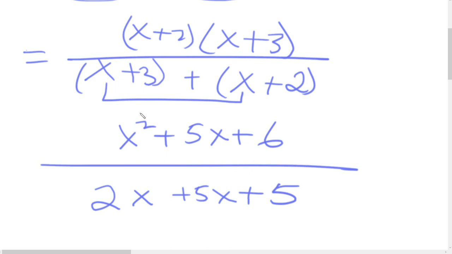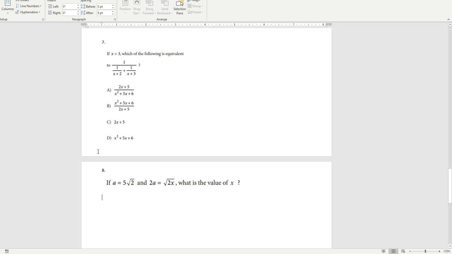Is that correct? What did I do on the bottom? No. There's no 5x on the bottom. Sorry. X plus x is 2x, 3 plus 2 is 5. Okay? Sorry for the mistakes. Stuff like this happens in SHST when you're doing a lot of math, 57 questions, and we're making simple, silly mistakes like these. Alright, so the answer is B.